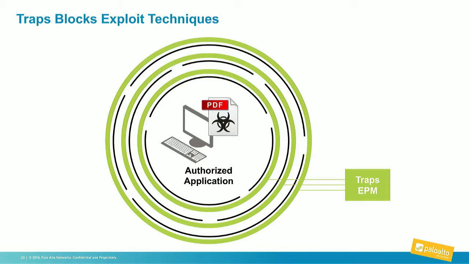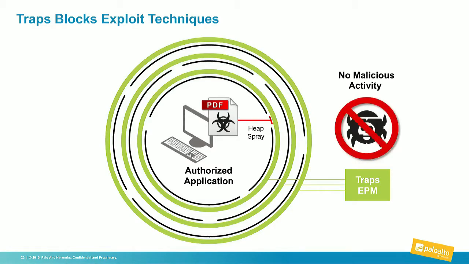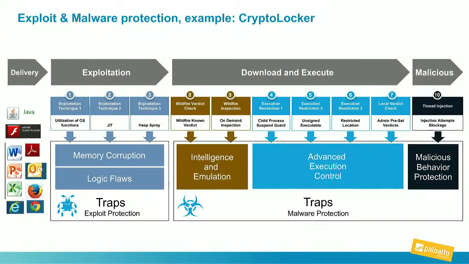And that's for exploitation. And like you mentioned before, John, there's also other pieces of the puzzle. I suppose this is the example of the crypto locker. I won't dive into it, but you can create a screenshot of this to study it in more detail. After this exploitation, there can be malware delivered, and suppose that happens, or you get malware through another way. In the same clever way, there's all kinds of systems that Traps uses to also prevent the malware spreading and enabling of malicious code. A very important one there is Wildfire that you may have heard of.